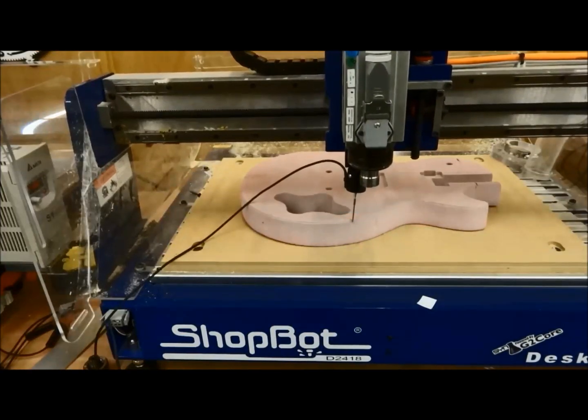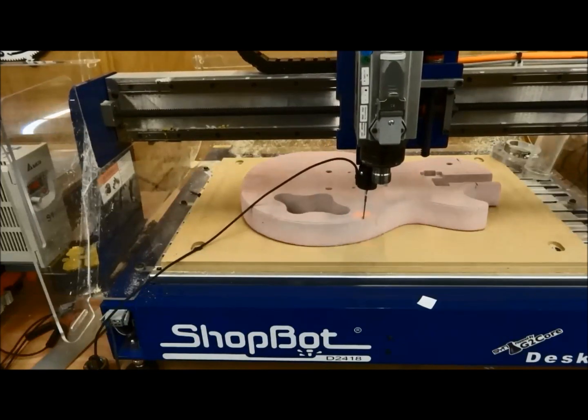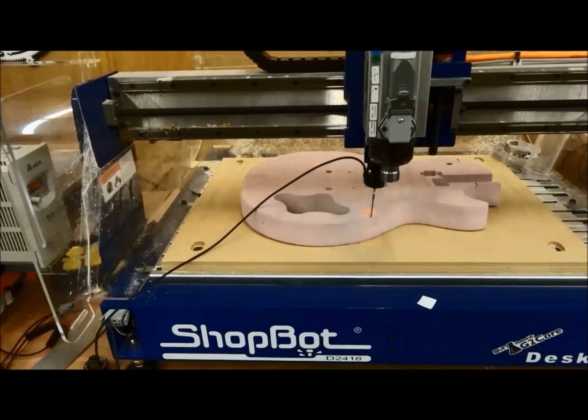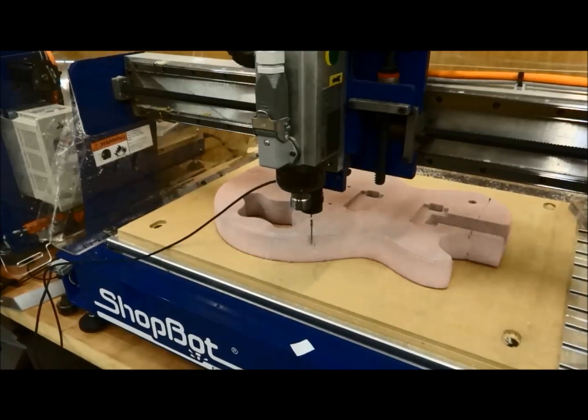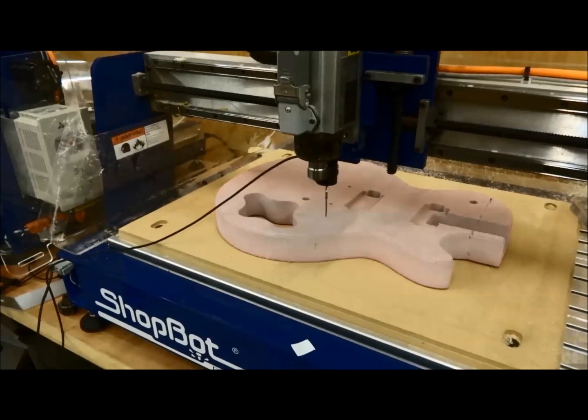And here we are almost finishing our first profile all the way around. As the probe comes back, it knows where it started, and it goes point after point after point, and when it gets to the point where it first started, it stops, and it's now saved you a DXF file wherever you saved that. So that was just called Guitar Probe 1.